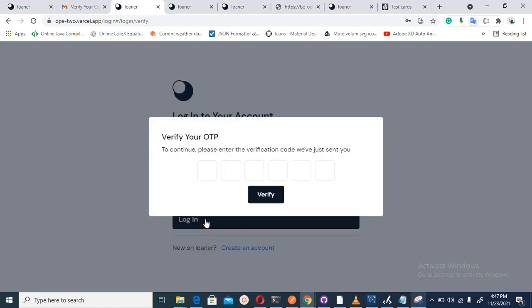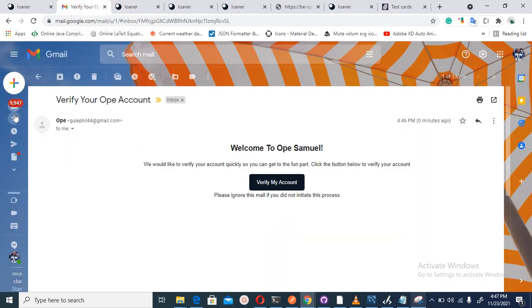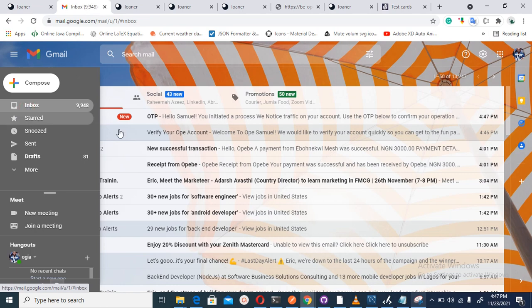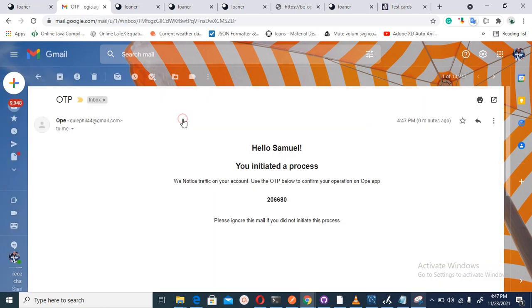To add an extra layer of security, I added an OTP system, just to confirm that it's truly the user that is attempting to log in. So the user will check their email for the OTP. An OTP has been sent.